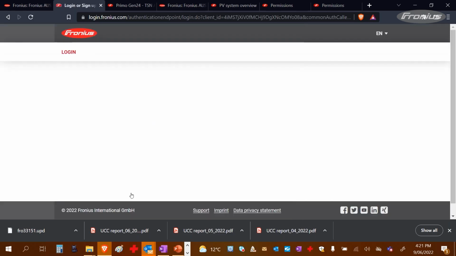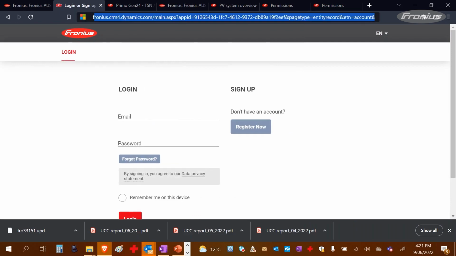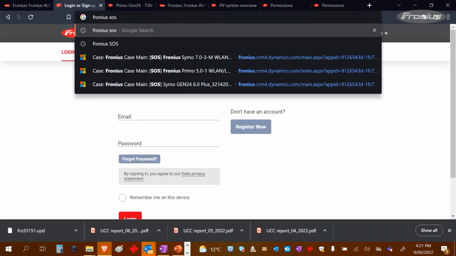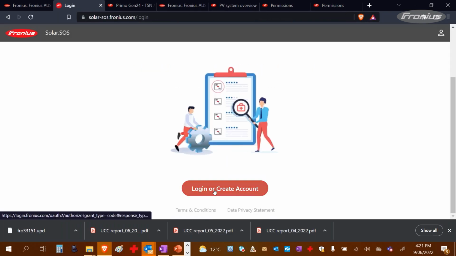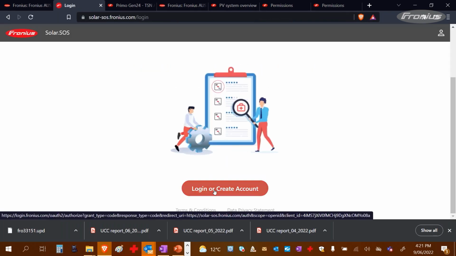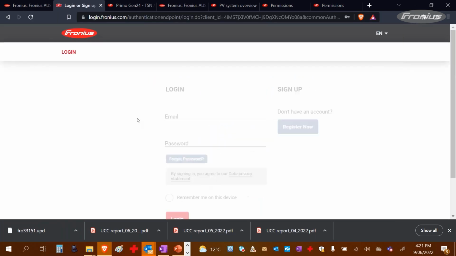So now, going back to the main page, Fronius SOS. Let's say once you have an SOS account created, just simply click on login.